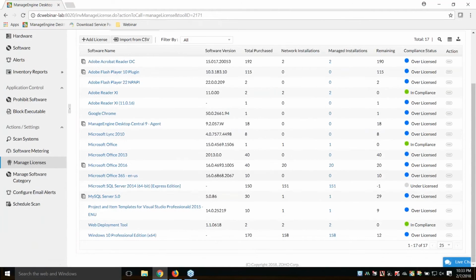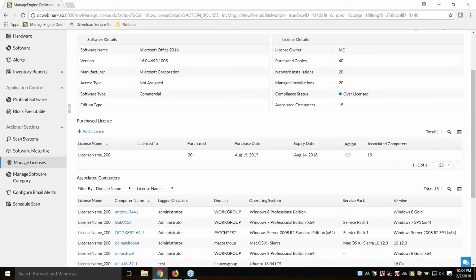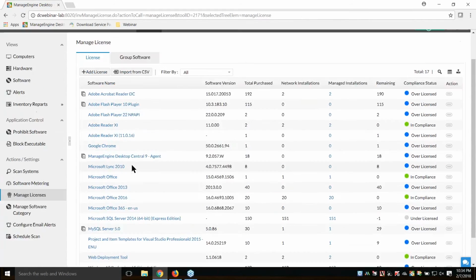If it is going to be the same version of Office 2016 or any other application, yes, you can add more and use it. You don't need to add it from scratch over here. And you can see here, it's now 40 licenses with 20 installed and 20 in hand. So earlier we saw it was in compliance, now it's going to be over license. So here we go, I can see the license details for everything. And even if you don't want it, you can just remove it and bring it back to the earlier license status. So this is about adding more licenses of the same version with extra count.